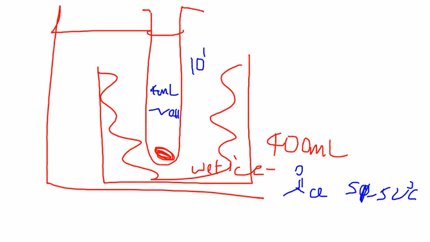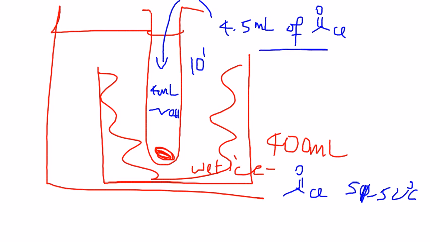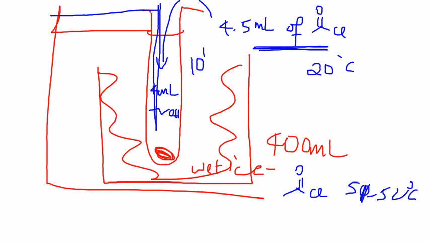Now, as you cool it for 10 minutes, you will then slowly add 4.5 milliliters of acetyl chloride, and you will make sure that the temperature never goes beyond 20 degrees Celsius. What does that mean? You're not supposed to eyeball that. Make sure that you do insert a thermometer and clamp that, and make sure that you are really rigorous about the fact that the temperature doesn't go past 20. This has to be a slow addition. You will see that as the reaction goes through, it will seem to bubble a lot. It will get hot, and so again, make sure that the temperature is cold.